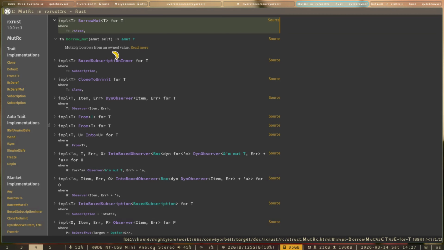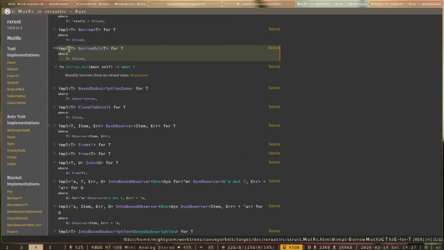This blanket implementation. Borrow_mut, borrow_mut. No, it gives us a RefMut. The T is from the impl here. So that's not what we want.